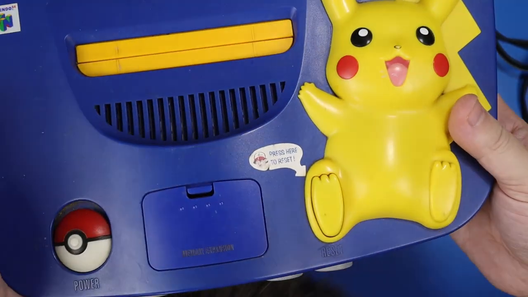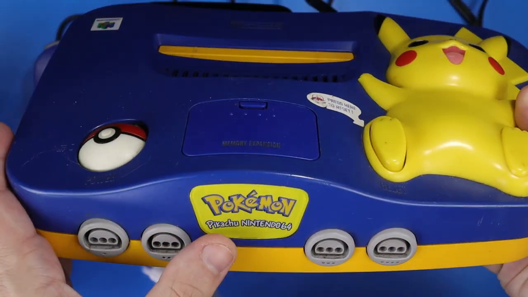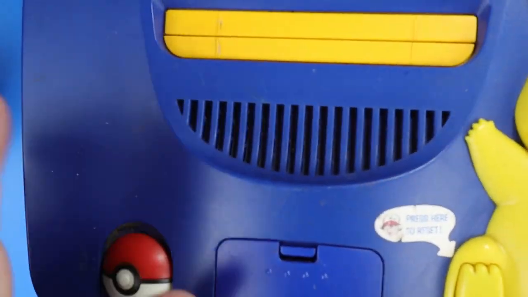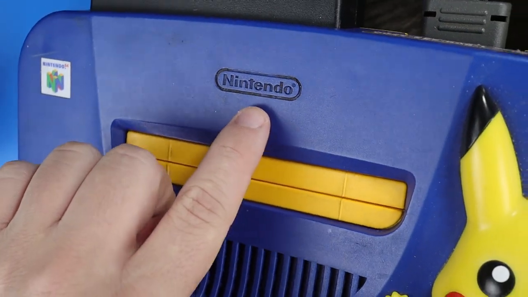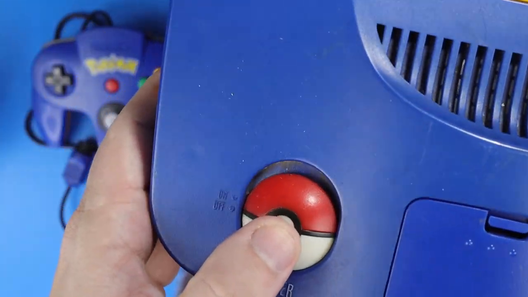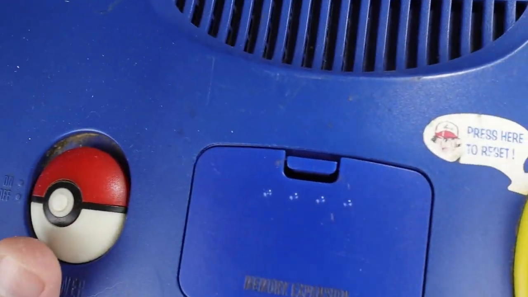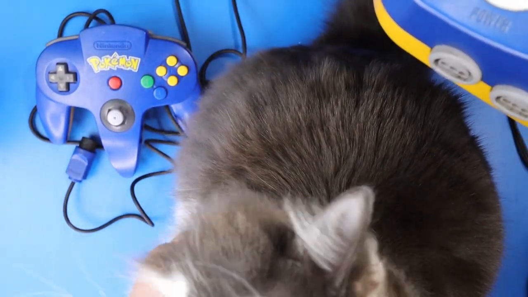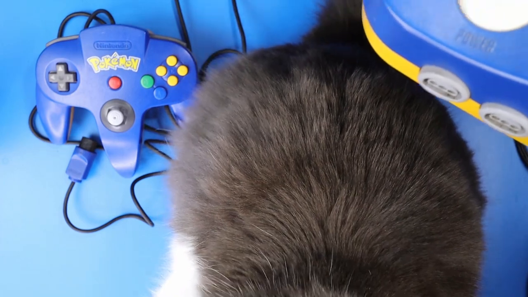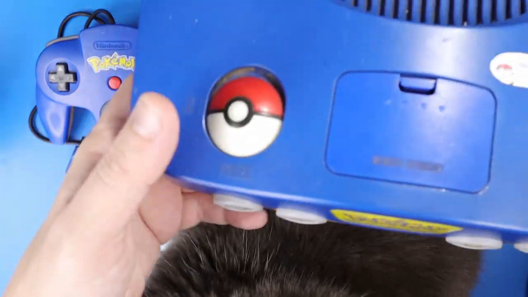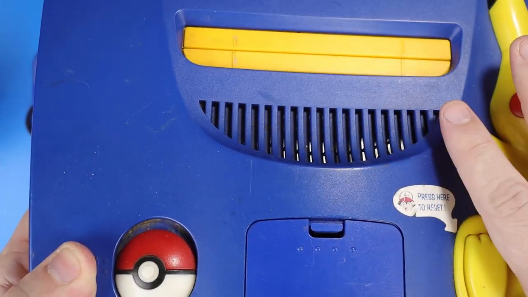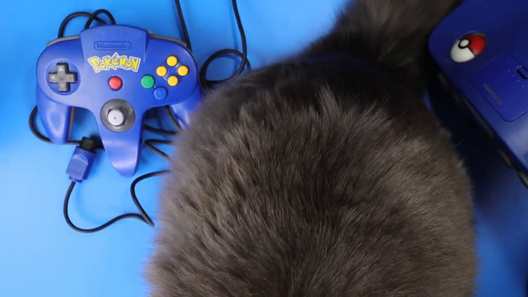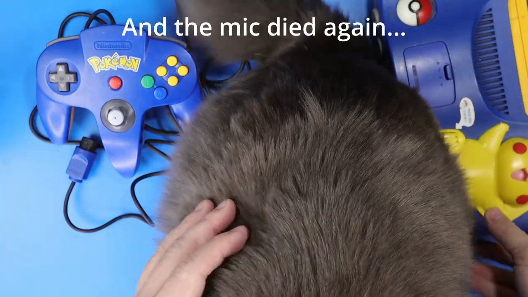It's always going to be pretty scratched and scuffed up. There's not much more I can do about that, but it's not gross to hold anymore, which is awesome. And the thumbstick works like it's brand new again. So, I call this a success and I would love to own one someday. So, but yeah, stay tuned. Next thing we have is we have to work on the Pikachu Pokemon N64 here. Our little reset button isn't working and it is properly filthy. There is dirt in every crack and crevice. This thing is disgusting. So this is going to be a whole work in progress. Hi, Daisy. You just love interrupting me. So yeah, so come back. Stay tuned, because we will be working on this next. I hope you enjoyed the video. Bye.